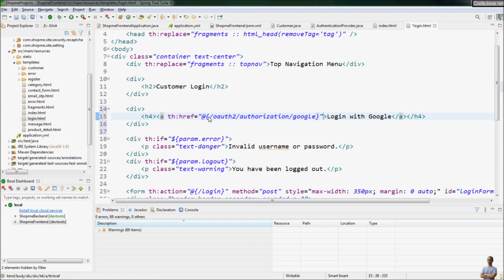The URL is /oauth2/authorization/google. And now let's start the application.